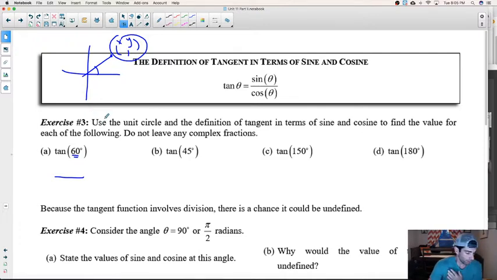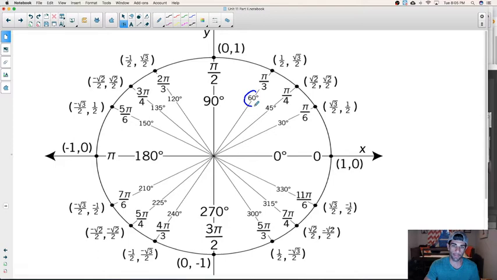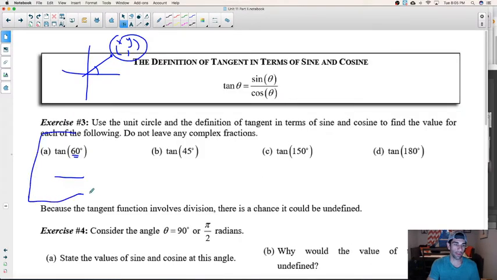Yeah, right. So, just so happens I have a unit circle right here. So that first one asked for the tangent of 60. So here's your 60 degrees. So here is your x point. Here is your y point. So tangent is y over x, right? So it would be radical 3 over 2 over 1/2 is equal to tangent theta. So just so you know, you're writing that right here to find the tangent of 60.